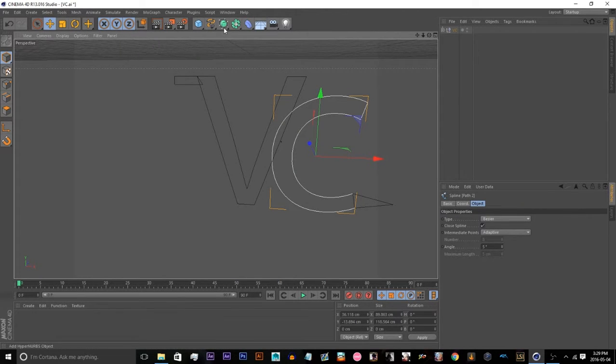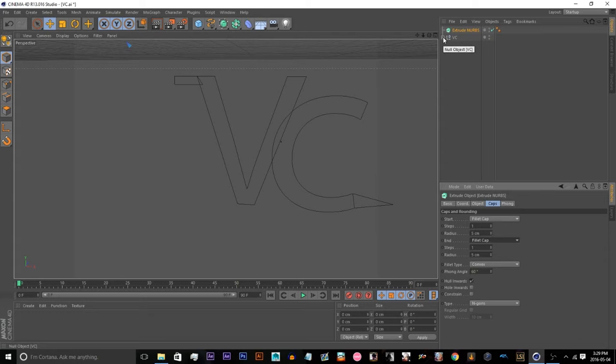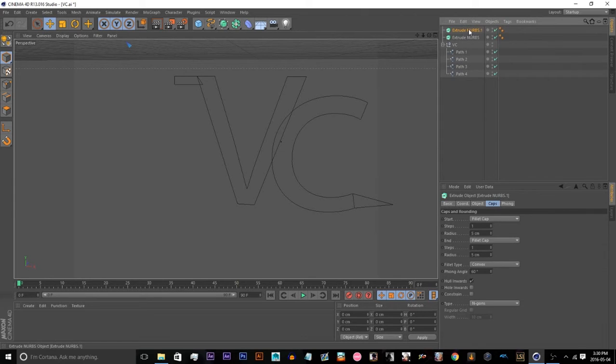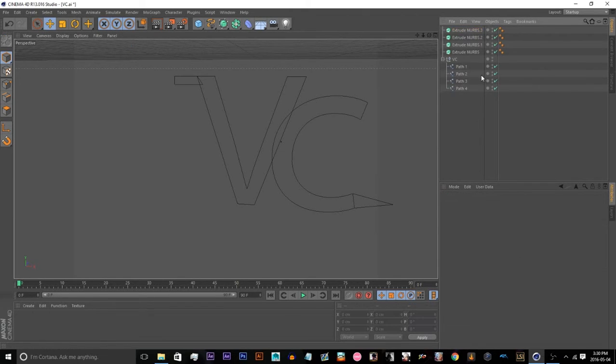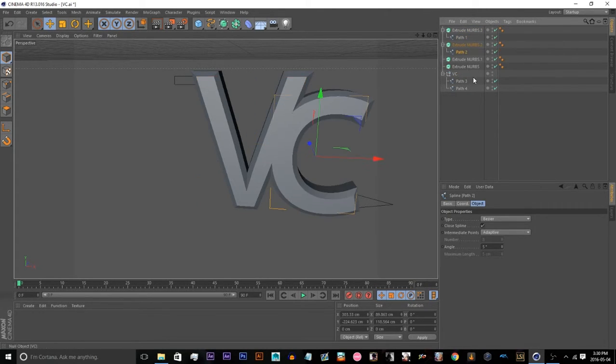So what you're going to do is go up to this little square tab, hold on to it, and hit extrude NURBS right here. Now, quickly, to get this out of the way, we're going to hit fillet cap. Then we hit the plus sign here, and we see we have 4 paths. So we're going to duplicate this 3 times to get 4 paths for ourselves, with Control C, Control V, Control V, Control V. Now we have 4. We drag each path under one of these, and it's going to go into it, and you see the letters appear.